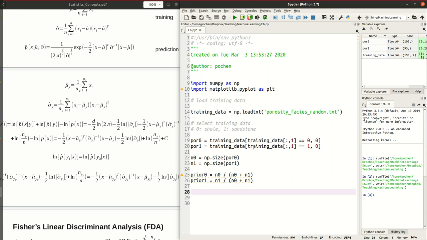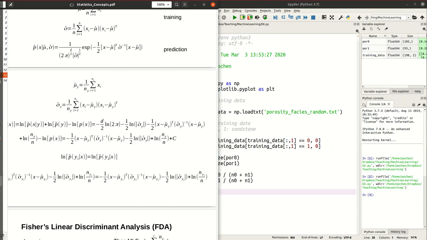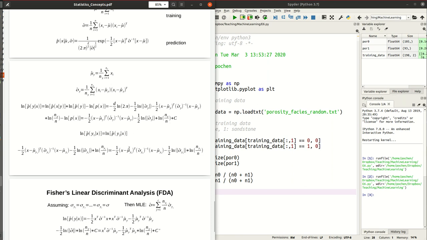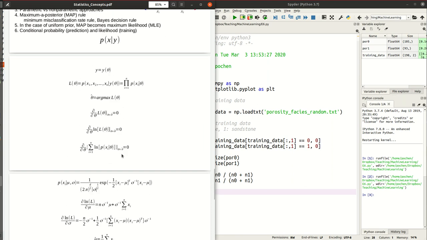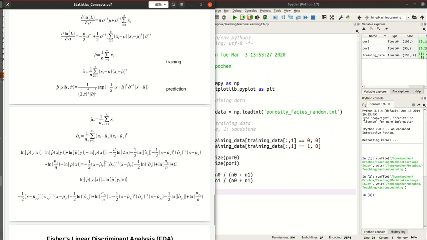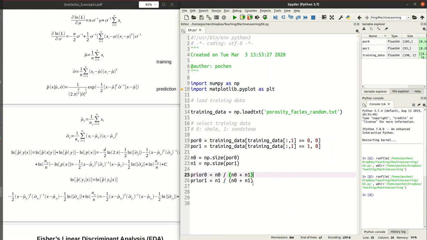That's going to be our prior. That's how the prior is computed for the different categories.